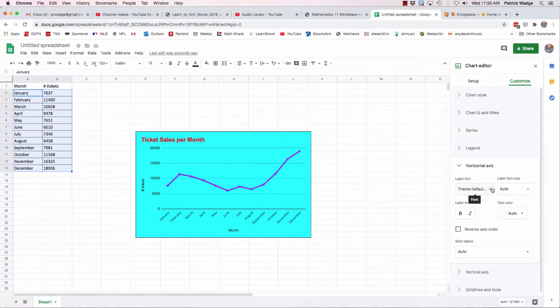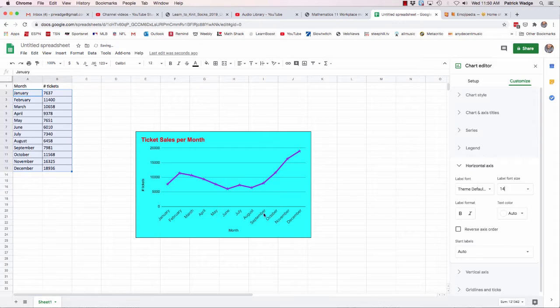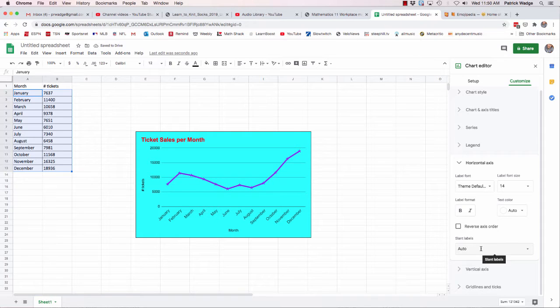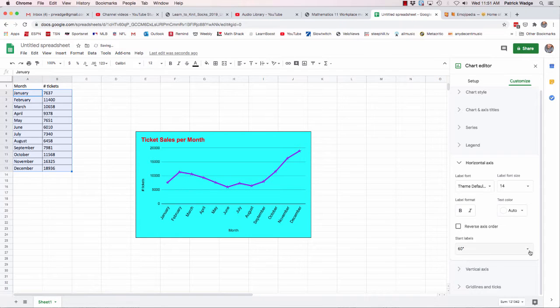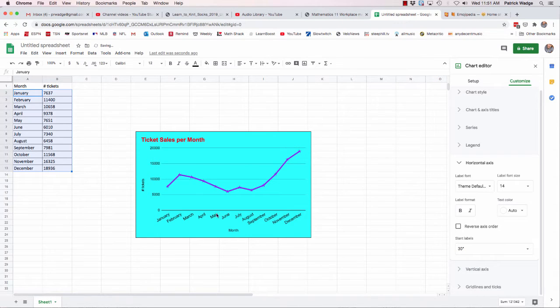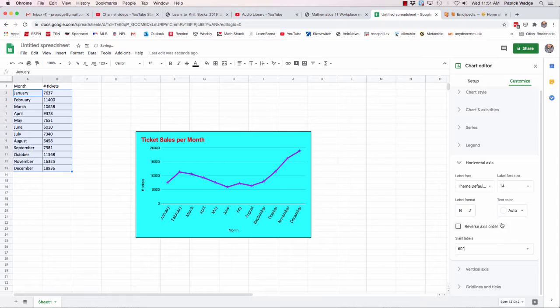I could change the font, change the font size. Now you can see all those are a little bit bigger. I can make them bold, change the color of them, et cetera. I could also put them on a slant or not. So right now they are on a slant. If I put 0, they would not be on a slant anymore, although I don't think they fit, so I don't think that'll work. But I can make it more slanted. See, 60 degrees, 30 degrees, so that'll change the slant. Actually, I think it was on 60, and I think it looks better. There we go. So that's all the horizontal.